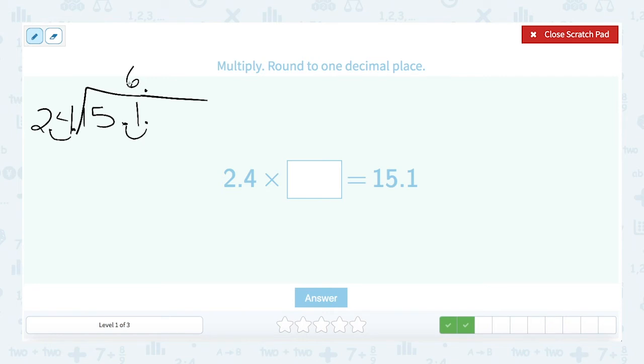2 times, or excuse me, 6 times 4 is 24. 6 times 2 is 12 plus 2 is 14. I subtract. I'm going to need to borrow here. Make that a 4. 11 minus 4 is 7. I do my 7s with a little line across them. 4 minus 4 is 0. 1 minus 1 is 0.